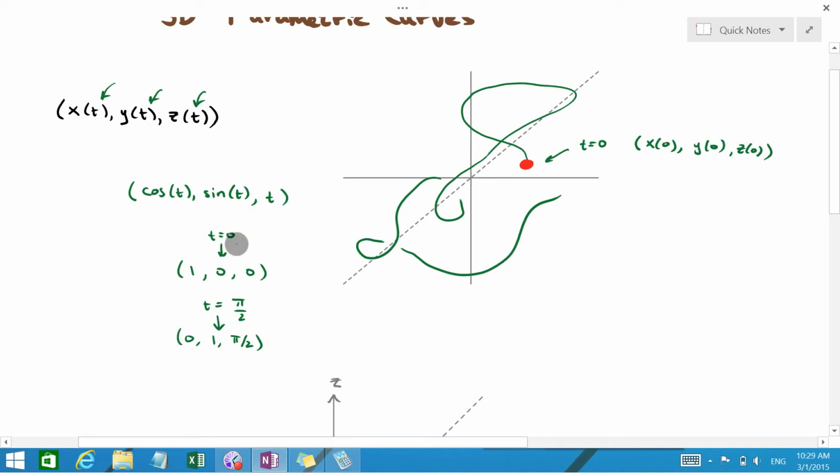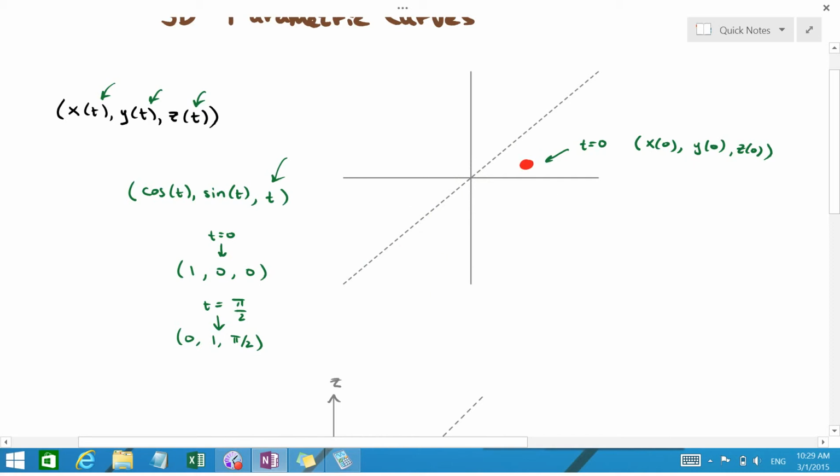So you'll notice that as t gets bigger, since the z-coordinate is t, it's getting bigger too in this specific case. By the way, this picture here does not represent that simple little formula that I just drew. This is something probably far more complicated. Here, as we'll see in just a moment, what I'm describing by this specific equation is actually going to be a nice kind of helix shape, something that looks more like a coil or a spring. We'll see that in a moment. Well, actually, let's see it right now.